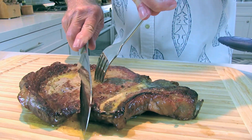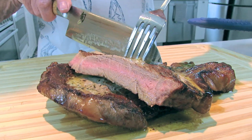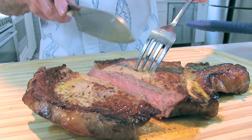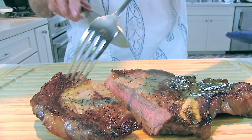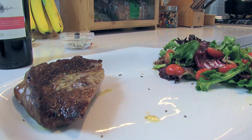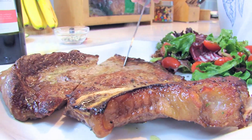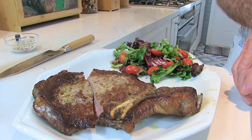Before I cut my steak open, I'm working on a bottle of 2019 Cabernet — pretty good Cabernet. Let me take a sip of my wine. I cook with wine sometimes, they even put it in the food, but not very often. So anyway, let's take a look at this guy here — medium-rare, perfect steak. Let's move this over, we've got our melted butter on here.